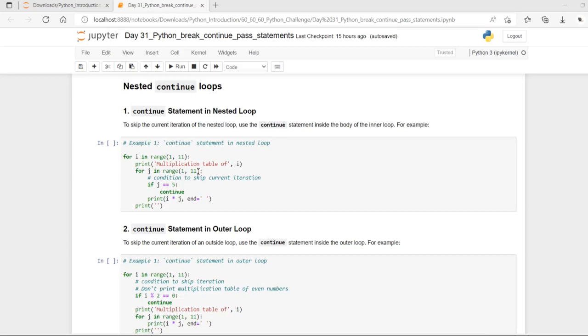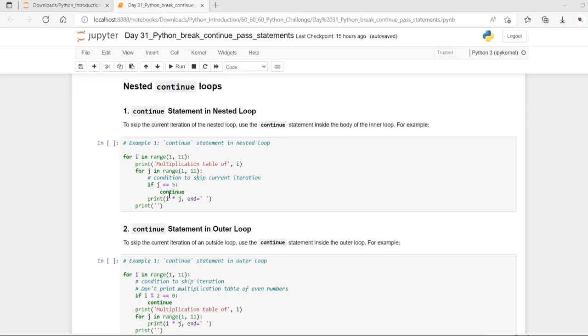So with this inner loop, it comes from 1 to 10 tables. So each and everything from 1 to 10, this multiplication table is going to be executed. And when j is equal to 5, we are going to have a continue statement here.